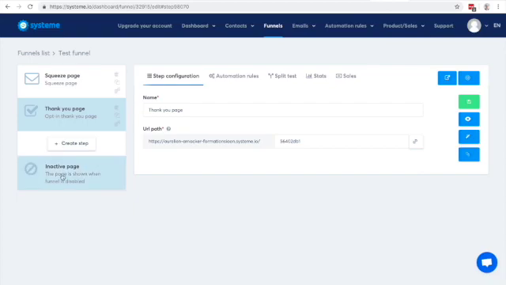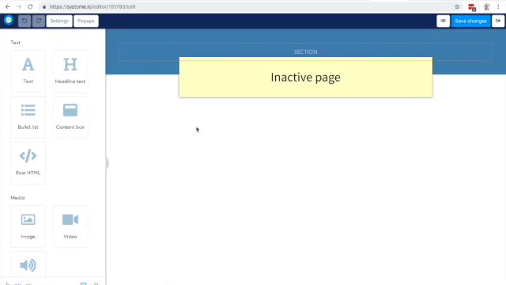And here I have the ability to set an inactive page. So it's very convenient. For example, if you have an offer that's time limited, when time is over, you can actually disable the whole funnel, so all the pages become unavailable and visitors will be redirected to this inactive page. So here you can, for example, add an opt-in form so that, if you've just done a big launch with affiliates, you can actually collect leads from this page.